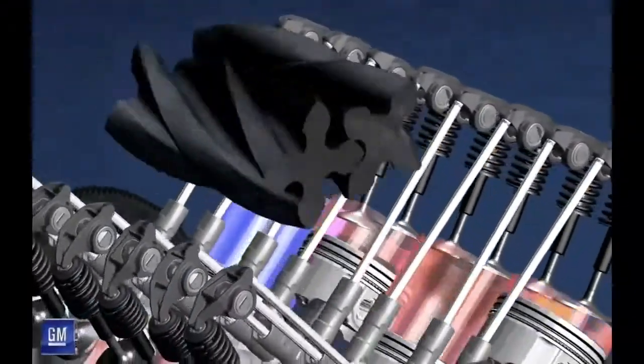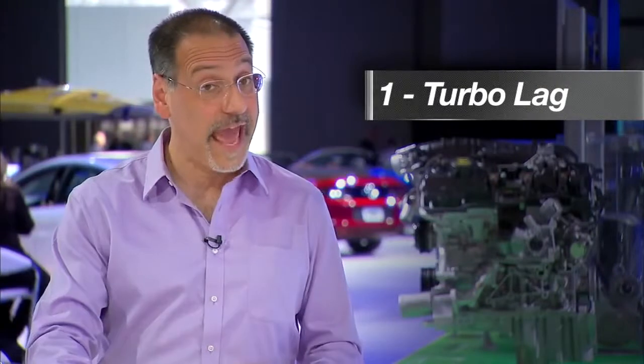Okay, bottom line. As you go shopping for a car, you're pretty unlikely to find many that have superchargers. They tend to be rarefied and extremely high performance. So let's talk turbos, how to shop for one. Take the car out for a test drive and notice the turbo lag. That's the delay between stepping on the gas and feeling that whoosh of power from the turbo that we talked about.